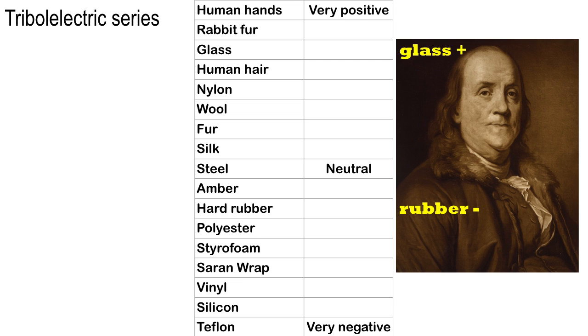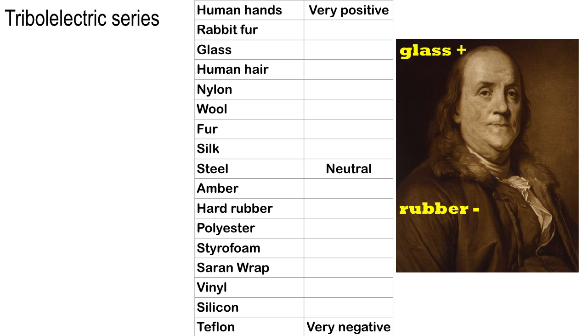All right? And so the charges separate by friction. And one of them likes to draw the electrons out of the other, and so therefore the other is stranded with missing electrons and a net positive charge. That's the stuff towards the top. Now right here in the middle is steel. It's considered neutral in the triboelectric series.